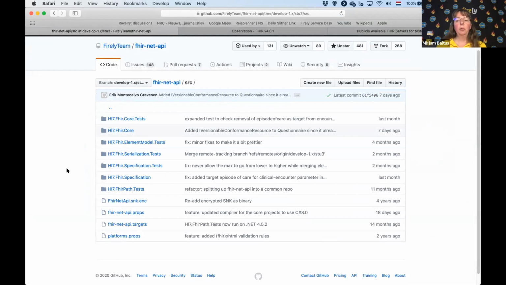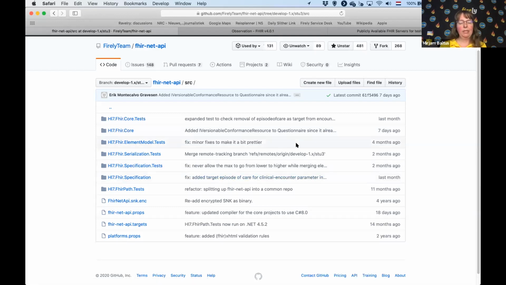Nice thing that I wanted to point out, and that's why I've opened this particular site, is that there are tests available as well. And if you are stuck in your code, it's sometimes useful to just browse through the tests and see what is possible on the FHIR libraries. So that could be really useful to just check out and see if there's anything in the tests that can help you progress with your own application.